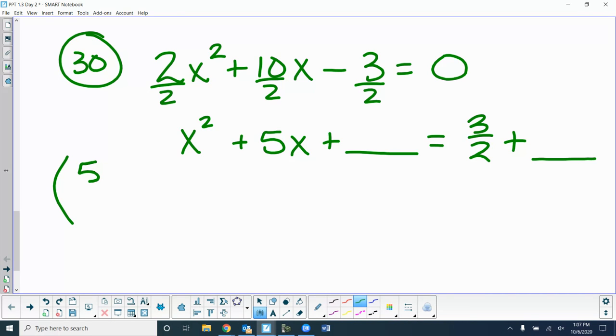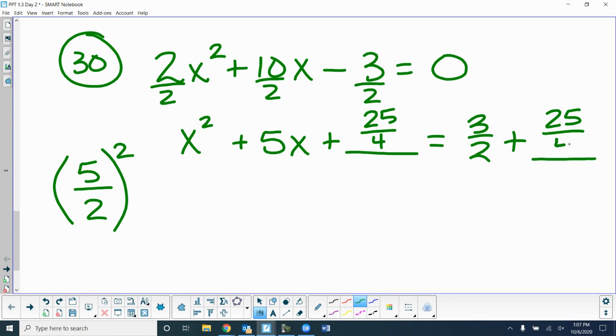Okay, b is 5 over 2 squared. Just write it out. Okay? Just write it out when it's an odd one. And then just do it. What's 5 times 5? And 2 times 2. So you write 25 fourths then. Now, some of you might have put 6.25. That's okay. I just think in the long run, it's easier with the fractions than the decimals when you try to simplify it.